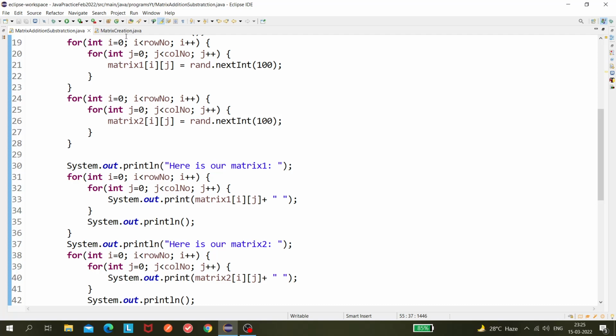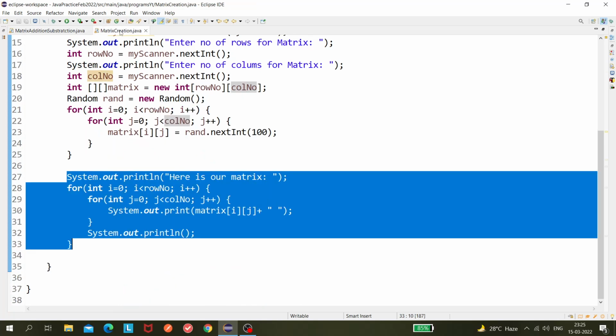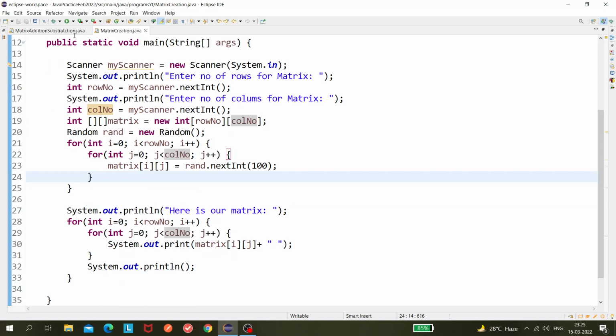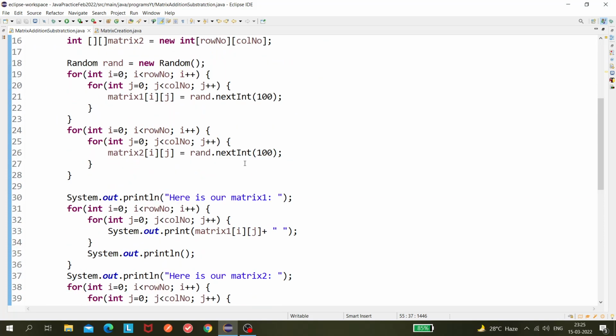Now I have mentioned that we will be creating one reusable method through which we can do it very easily without creating this much code. We are using much more code here, right? So let's see what we can do.